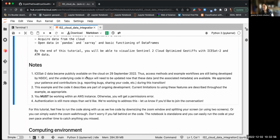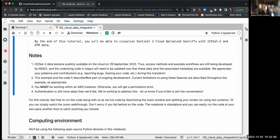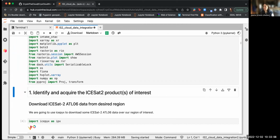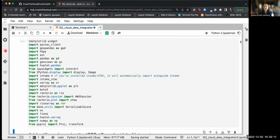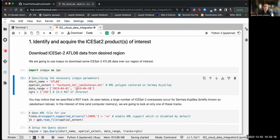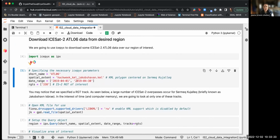And so the first thing that we're going to do is import a whole bunch of packages for the various ways that we're going to show you how to access data in the cloud. That's what these first boxes are. And I'll jump right into the ICESat-2 part, where we're going to use the library that Fernando mentioned earlier, IcePix. IcePix came about to make it easier to programmatically access data. It has been designed to make it as easy as possible to switch your workflows between working in a local environment, or with a more traditional download workflow, to working in the cloud. And as you'll see when we get to our authentication steps, it's pretty straightforward to switch an existing workflow.